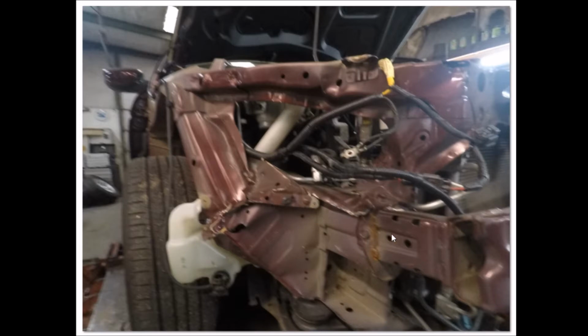And this is the damage. As you can see, it looks like a bend here and a bend here, and there's a bend back here. And see all these little holes? These are the holes that I was telling you about. Some of these are your measurement holes that the pins go in, and it'll tell you how far you've got to pull it, and if you're close or not. I'm assuming they've already measured everything, and they know what they're supposed to be pulling. They've been doing this for many, many years, so I'm pretty sure they know what they're doing.